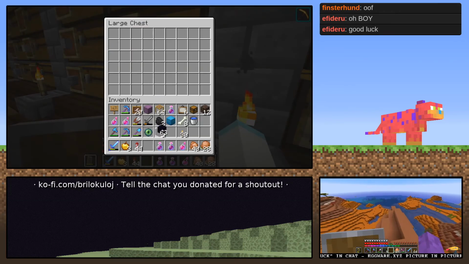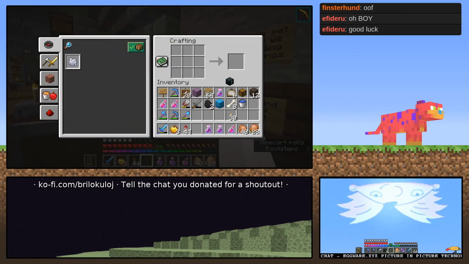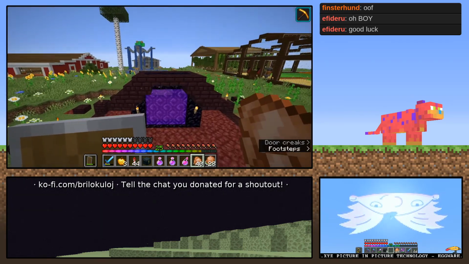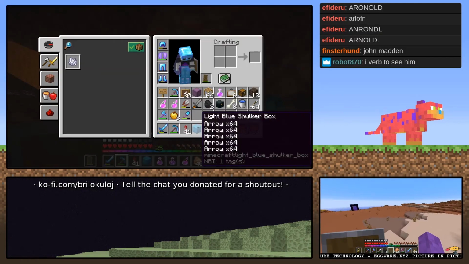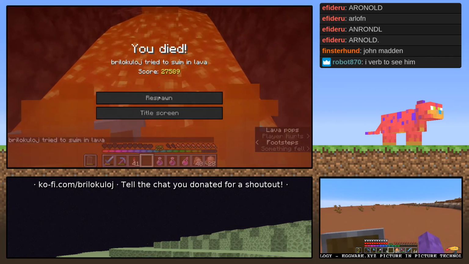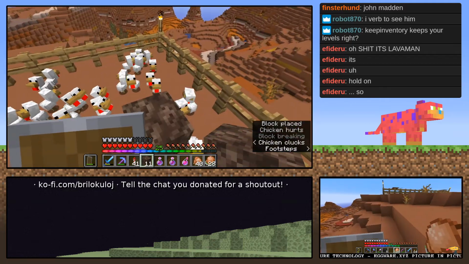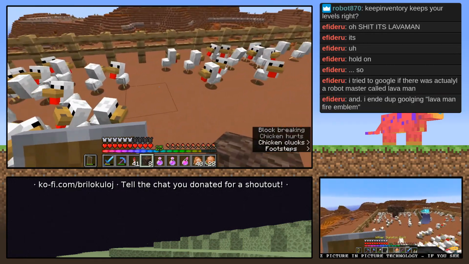Ow! Look at that beautiful ocean. Look at that Arnold. Down he goes. Look at that adjective Arnold. You really adjective to see him. That's not grammar. Oh, you could just die. Okay, you die now. Okay, I die now. Warden loved lava. Yummy. There he is. It's that boy. The lava man. Go away. Get out of the way. Wow, rude. Being mean to baby. Get out of the way, you babies.